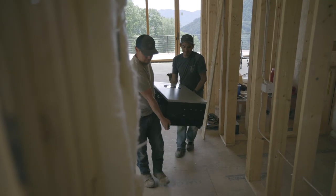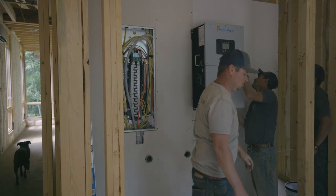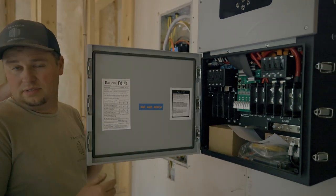We went with a Solark inverter, and this can actually be installed outdoors, but the warranty isn't as good. So, kind of unfortunately, we ended up stuffing it in my office closet. It's kind of big and bulky, but probably the best option for maintenance and usage in the future.